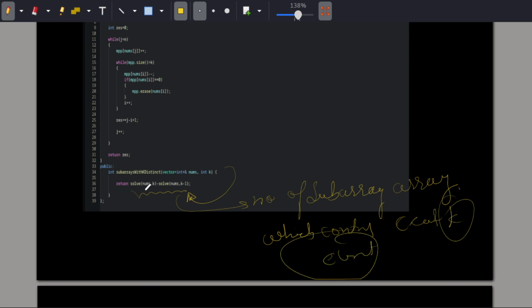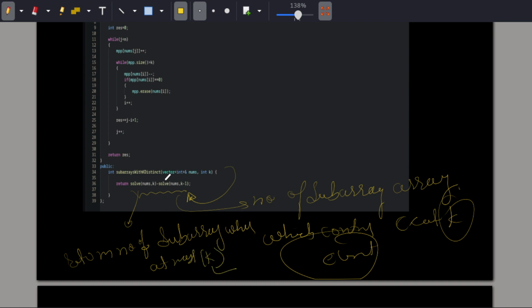And this solve function, which I am writing above, returns the number of subarrays which contain at most k different integers, and this solve function with nums and k minus 1 returns the number of subarrays which contain at most k minus 1 different elements.